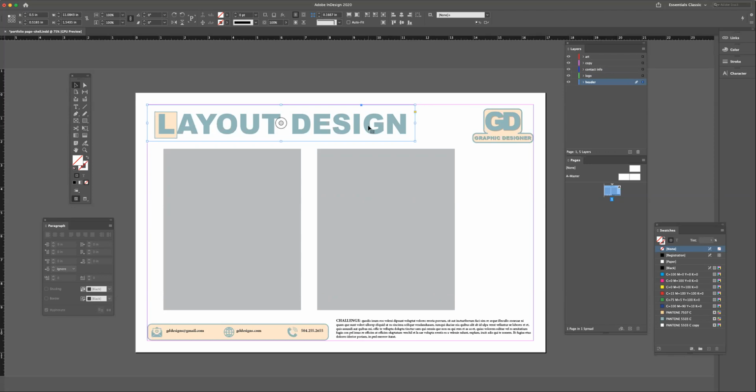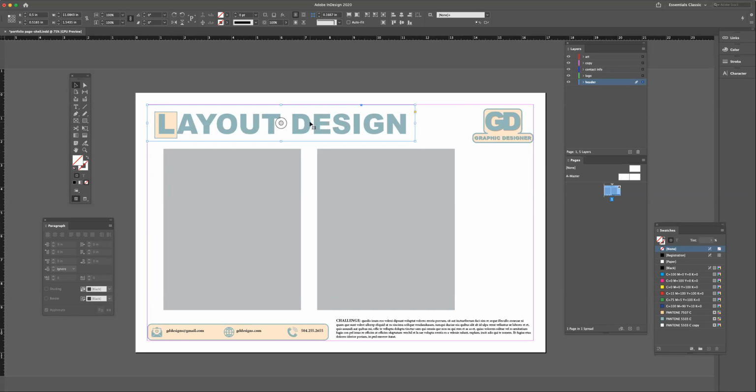And what winds up happening is if you typeset it to a small word, then when you get to a big word, your layout's going to have to shift to hold the big word, or worse, you have to scale it down in point size for it to fit. And if you typeset it to the larger word, then the small words will fit in easily. And if anything, give you more negative space that you could manipulate some more images in there. So always typeset it to the larger word, the header.